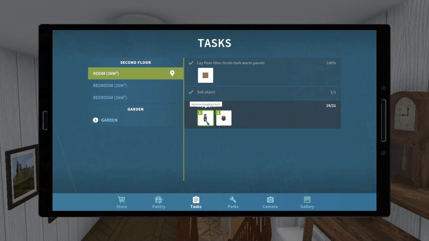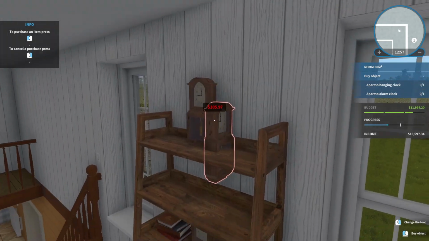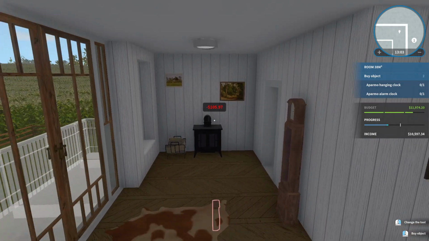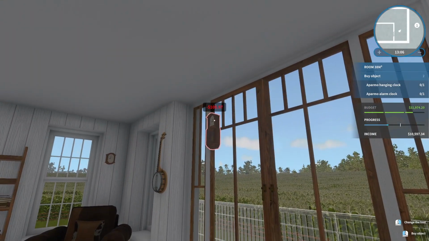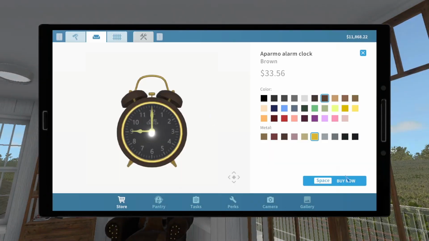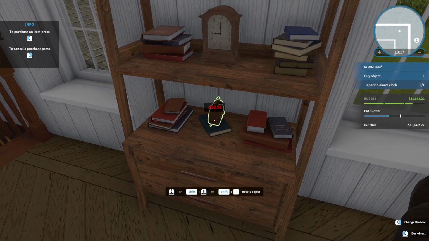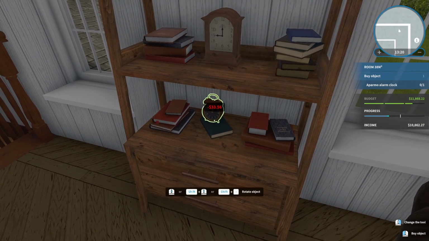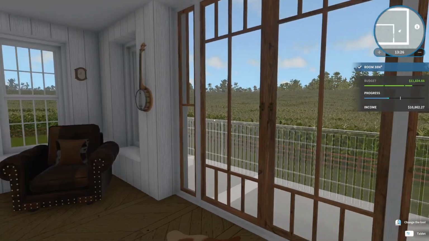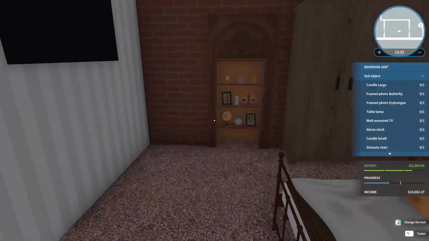Next. Is this a wall clock as well? Oh, it looks the same as that one, but it goes on a wall. There's one more. Oh, it's an alarm clock. That's not bad. I don't know. Let's move on. Let's move on. It's fine.